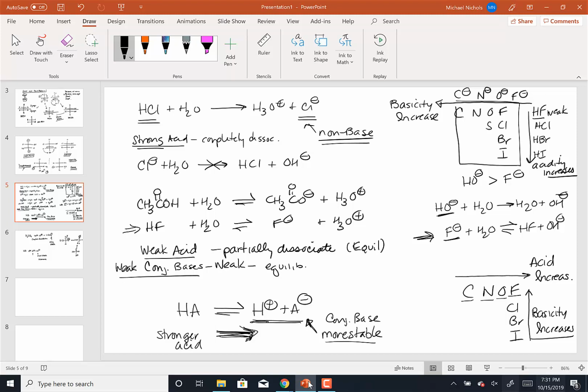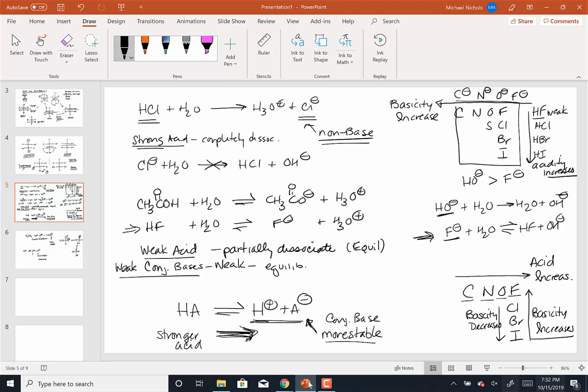Now again, I minus, Br minus, and Cl minus don't react with water to any appreciable extent, and F minus does. So as we go up the periodic table, we would say that the basicity increases. Again, we're looking at very small differences between Cl, Br, and I. As I go down the periodic table, I would say that basicity decreases. Okay, so this is how we use the periodic table to determine acidity and basicity relationships.